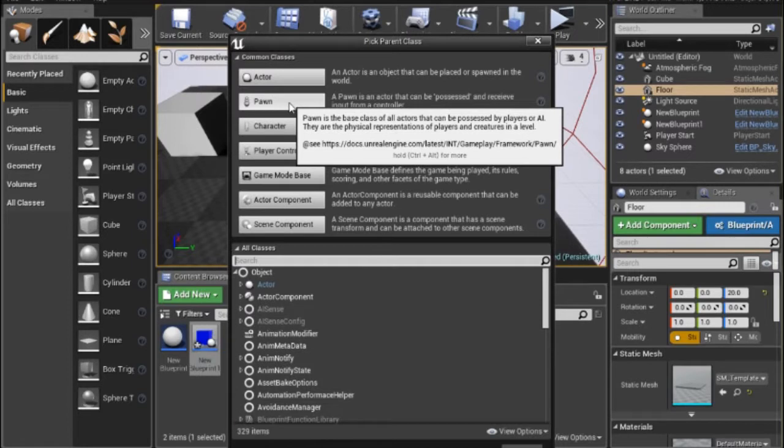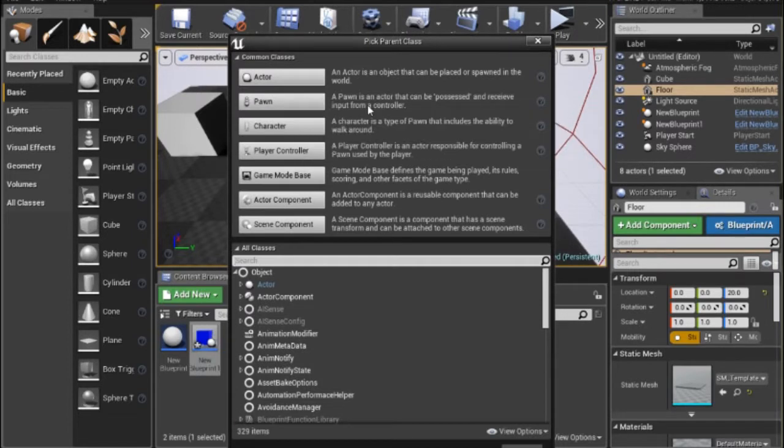There is also a pawn. This is something I never used much. The description is, a pawn is an actor that can be possessed and receive input from a controller. So if you want to move something around that is not your player character, you may want to use a pawn.